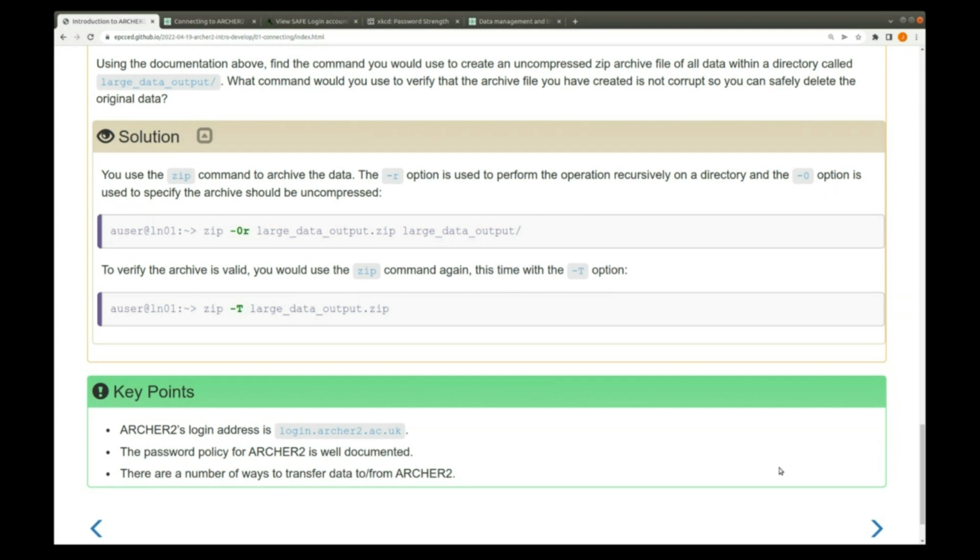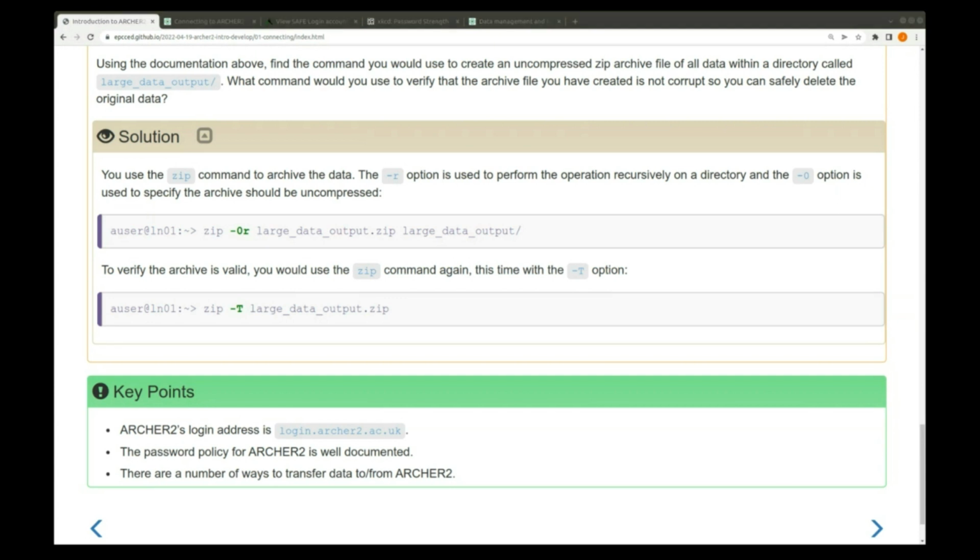So it's just a matter of following the policy as we spoke about earlier on, further up the page here. And there are a number of ways to transfer data to and from ARCHER2, and how you do it and how you manage your data is something you would want to bear in mind, have a plan for, just ultimately to keep things simpler for yourself.